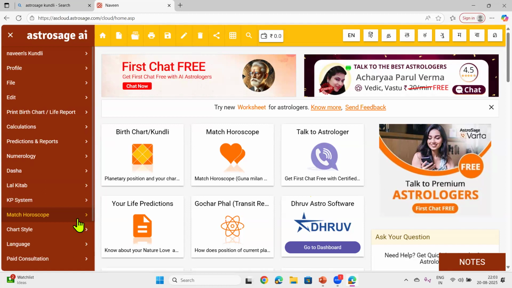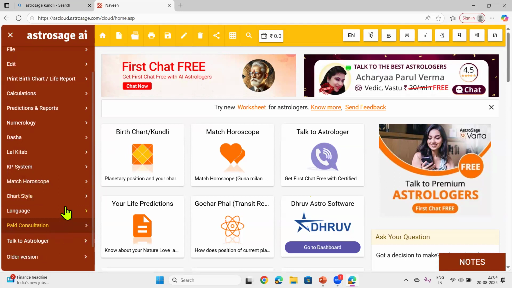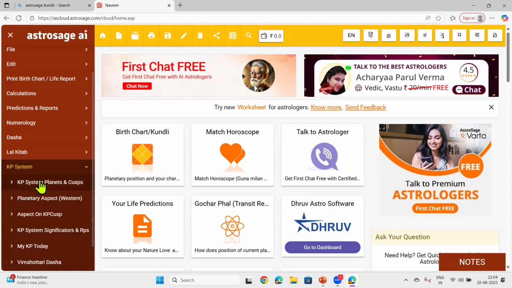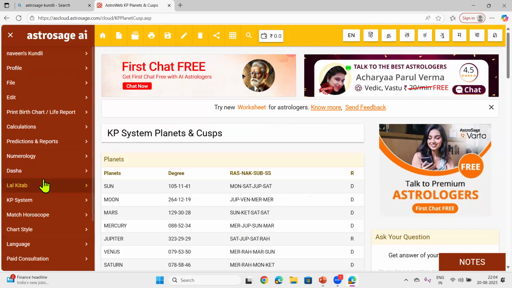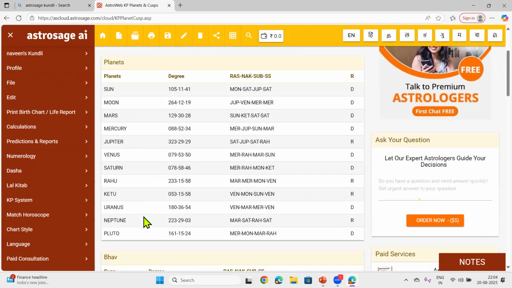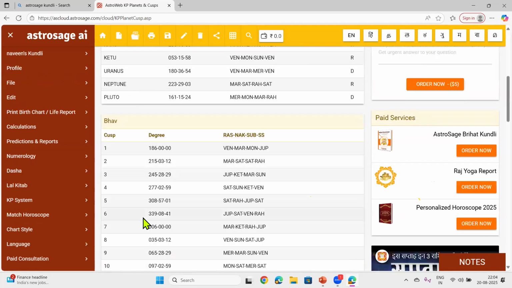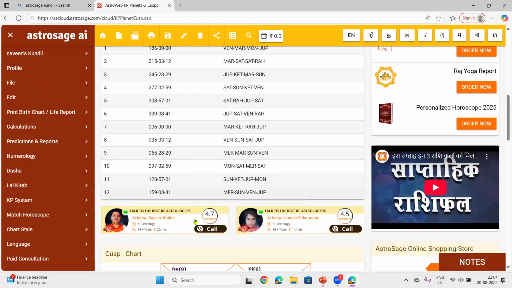So health issues are seen from the 6th house, and hospitalization is seen from the 12th house. So for hospitalization, we should focus on the 12th house. You must remember that. The first step is to check the particular question to be answered. In the KP system, go to the cusp, and for activation of the result, the primary sub lord has to be found out. Hospitalization is the 12th house, so the sub lord is Venus.